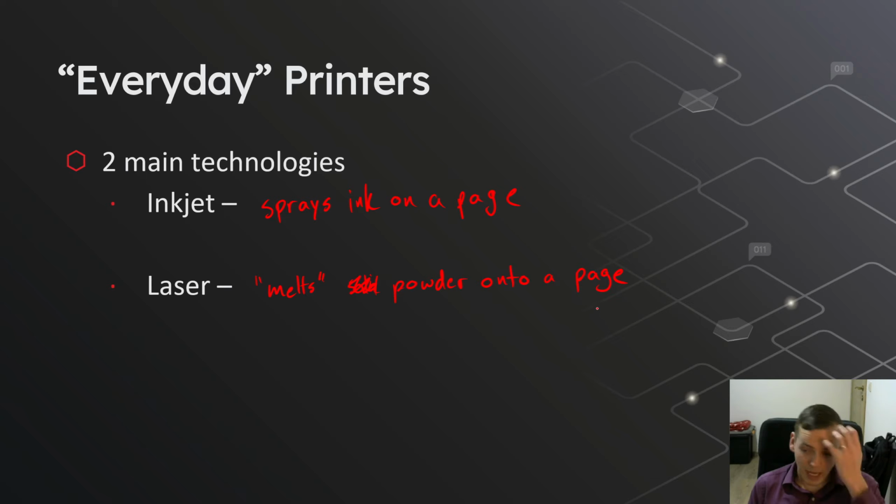So if you ever have a printer that the pages come out warm or hot, like the copy machine downstairs in the school, or most copy machines, or if you have a printer at home that when it prints out things, it comes out warm, that's probably a laser printer, which is using a heating element to melt the toner onto the page. So let's talk about each of these individually, and then we'll talk about a couple other printing technologies.